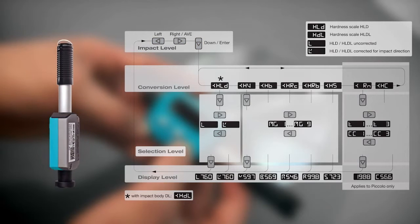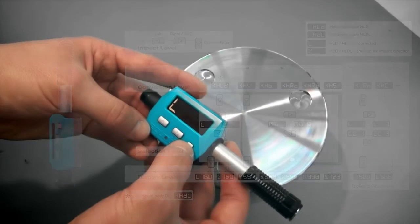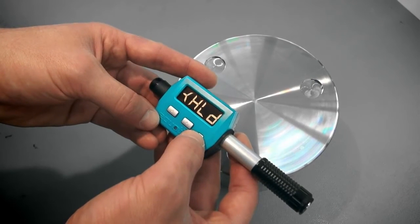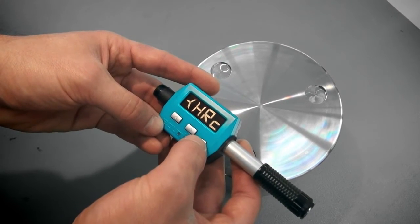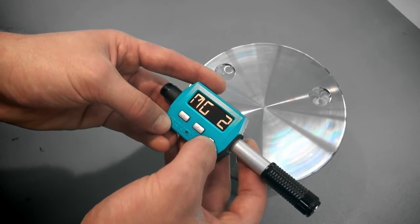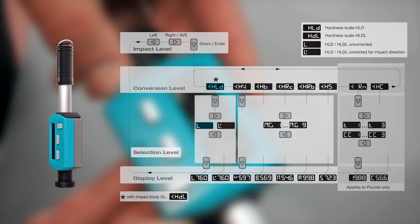If you need results in other hardness scales such as Vickers, Brinell, Rockwell or Shore, the Equotip Piccolo can perform the required conversions. Enter the conversion scale menu level by pressing the down key. If you press the right key, the instrument displays the different hardness scales. Select the required hardness scale by pressing the down key again. Select the appropriate material group by pressing the right or left key and confirm with the down key. If you choose Leeb, you can select L, which allows you to use the original uncorrected Leeb value. Otherwise, the value is always corrected for impact direction.